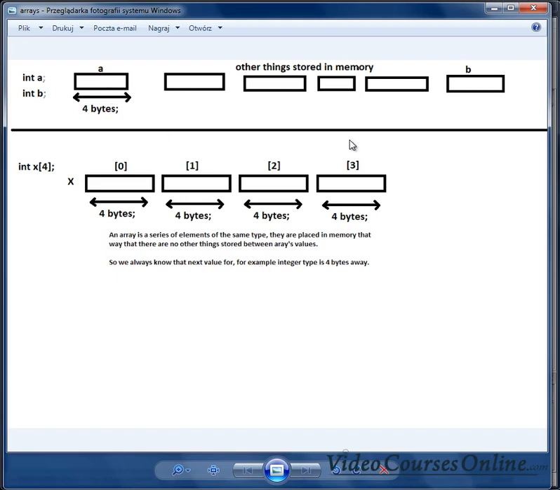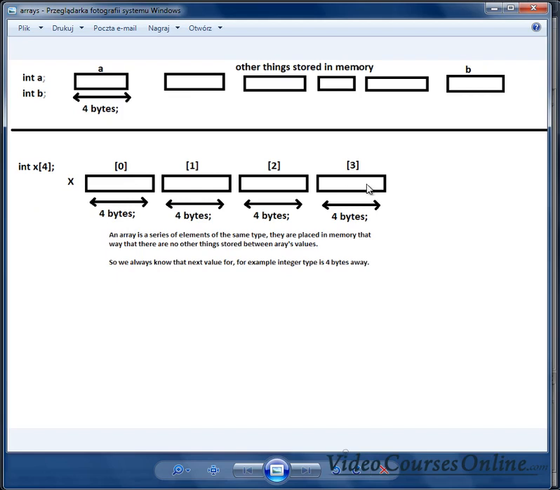Okay, but here we have an array. In order to create an array, we have to write, after the identifier of our array, in our situation this x, the square brackets, and inside the square brackets we should put the size of our array. It means that here we will create an array of 4 elements.